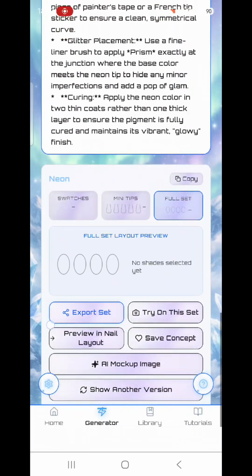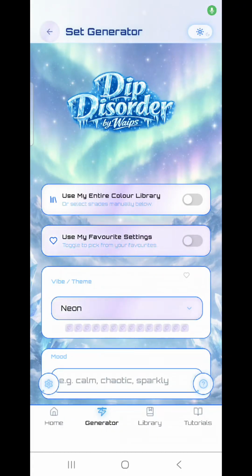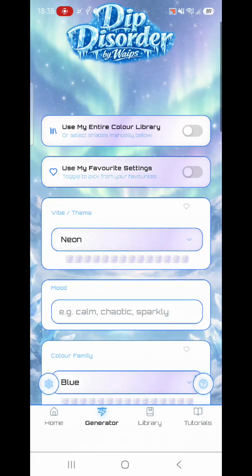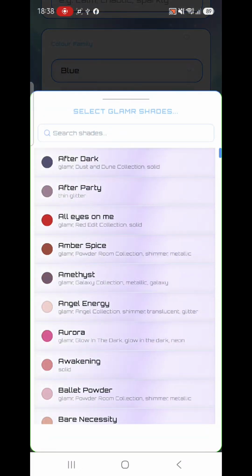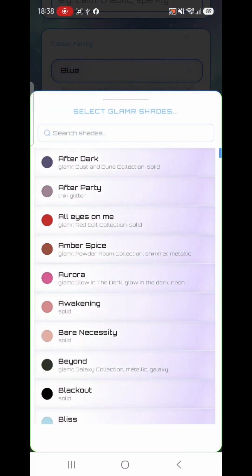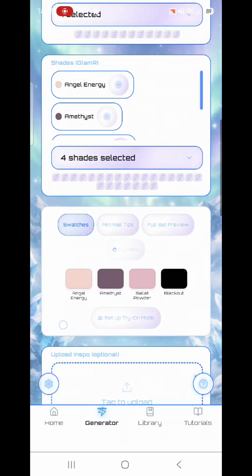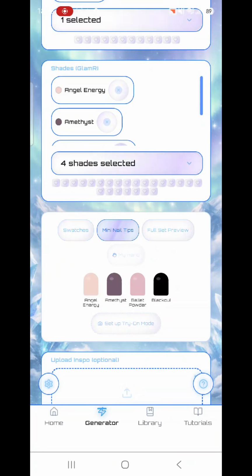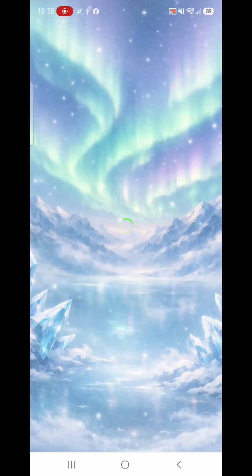You've got all these options down the bottom. If we don't have the entire color library on, this will give you the option of the glamour shades. We'll just pick some random ones in here. Cool. Yeah, so you see your swatches, and then you've got mini nail tips, a full set preview, and then we've got a try on mode.